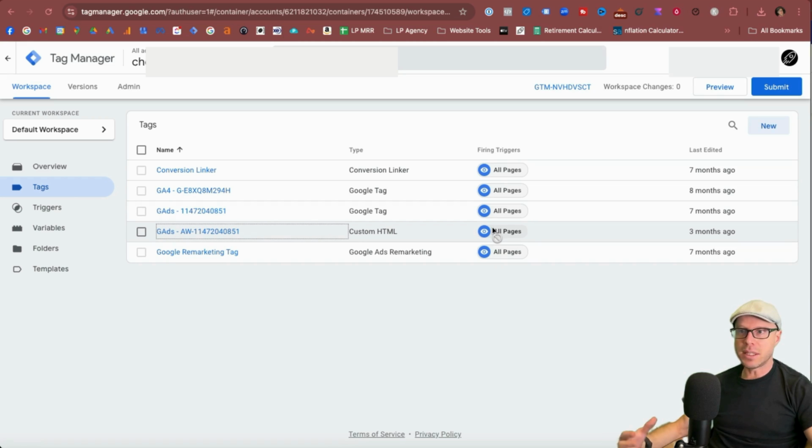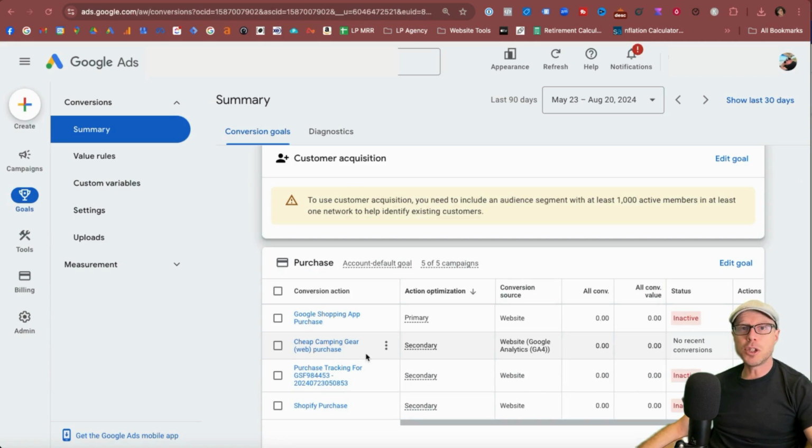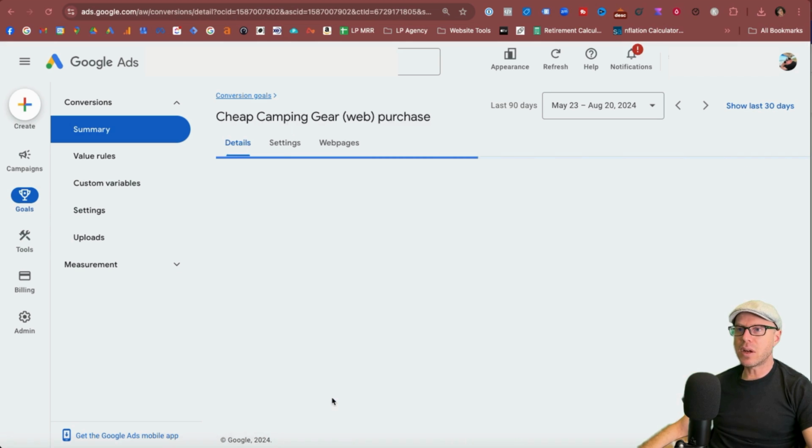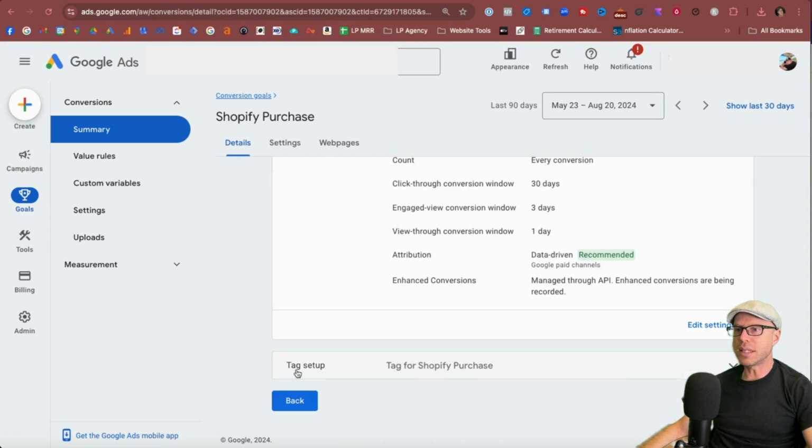However, you may have your reasons that you've got it set up in here. If you're wanting to know where to find your script for setting up the conversion actions, click inside the conversion action that says website, and is not a conversion action being used by an app. This is the one I named previously. So if we click inside it, we can see here as we scroll down, it says tag setup.